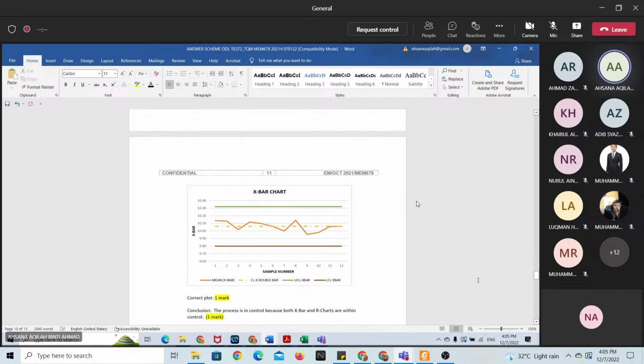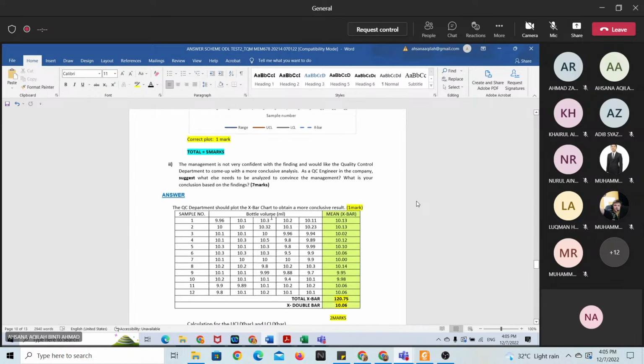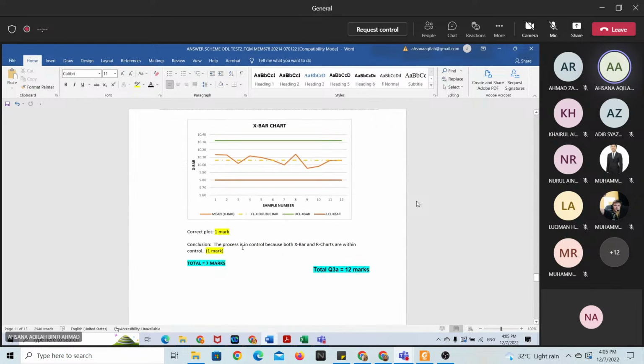Ni, ni satu markah. And then don't forget to write the conclusion ya. So kalau kita tengok based on X bar chart dengan R chart, so both of it are in control. Okay, then we can conclude that the process is in control because both X bar and R charts are within the control limit. Okay.